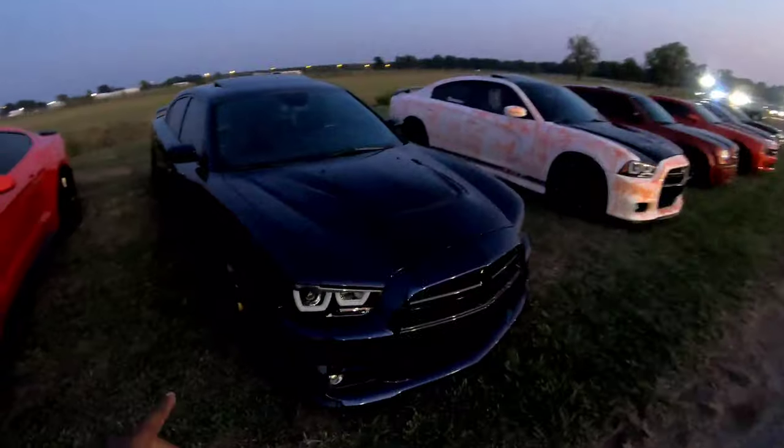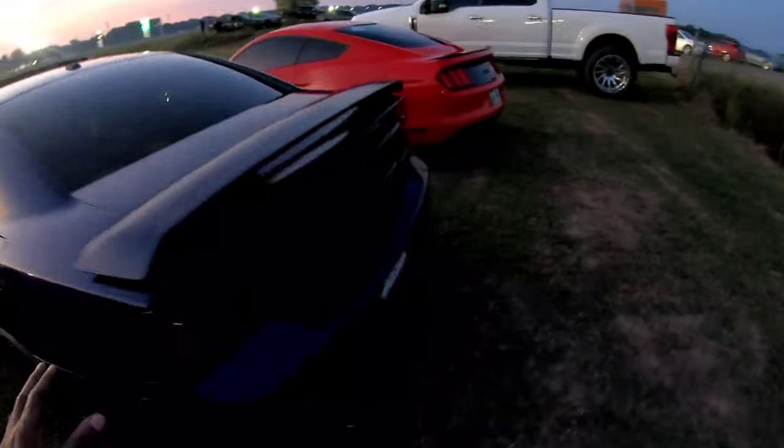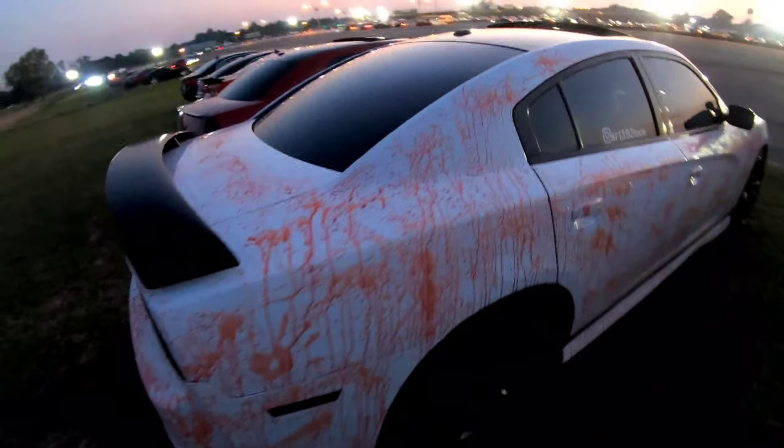Got an SRT. Lord, I can't talk. It's an SRT8. Clean. If you don't believe me, it's an SRT8 right there. And right beside, he got the brother, another SRT8. But that man got the Halloween thing going for him.